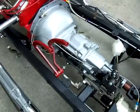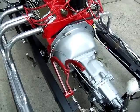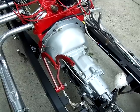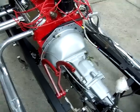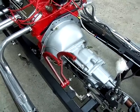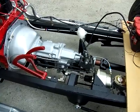The way the floor is on the Spirit car, there's plenty of room for 2 pedals. We checked all that out before we pulled the body off to get it over to the body shop. And the body shop is our backyard, sorry. And all's going well so far with it, so hopefully we have a good time and hopefully it works out nicely. So if you guys have any questions, just shout.